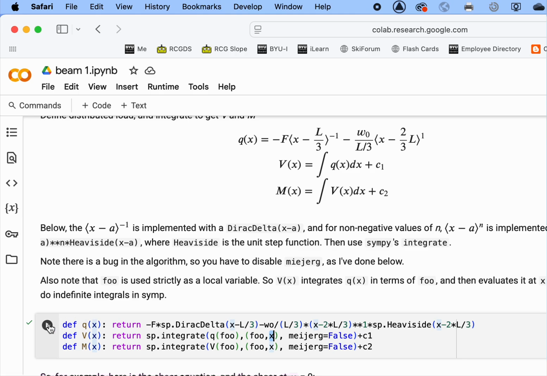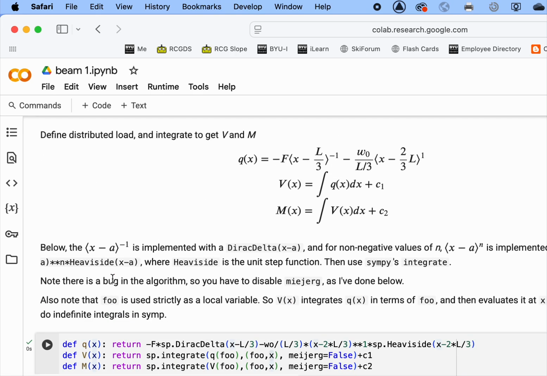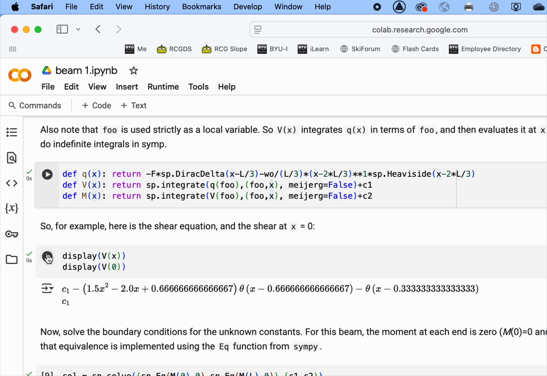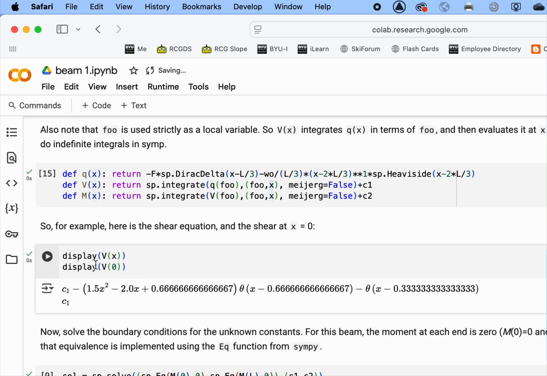Okay, so if I do that, now that they're defined, I could actually say, show me v of x. And there it is right there. There's the x. This is the Heaviside theta. There's my C1. And since I've defined it as a function, I can actually plug in any value I want there. So here's v of 0. If x is equal to 0, this term drops out. X would be, or 0 would be, less than that, so this entire term drops out. This theta term does. So everything drops out except for the C1.